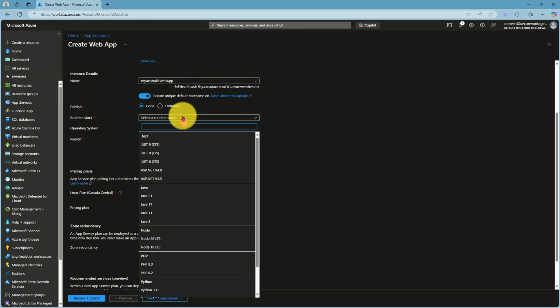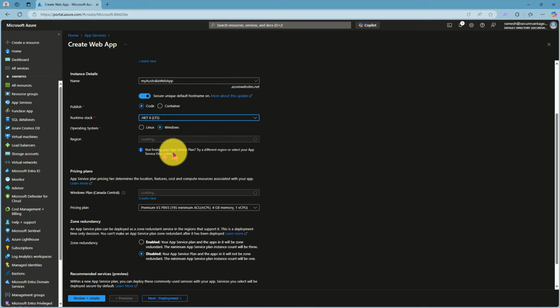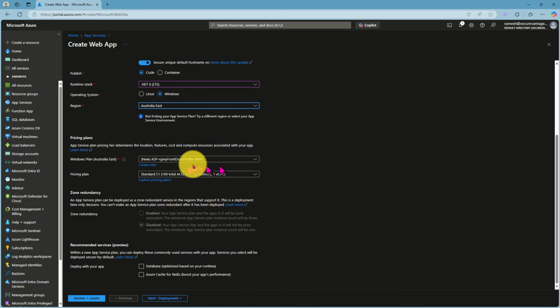We choose the runtime stack, and in this case we go with this one. The region is going to be Australia East. Another thing is to create the plan, so we call it my Australia web app plan, and say okay.